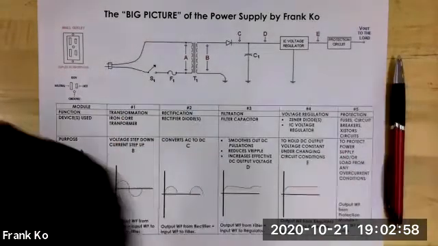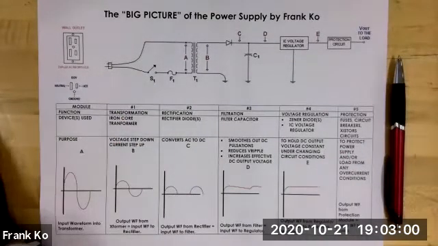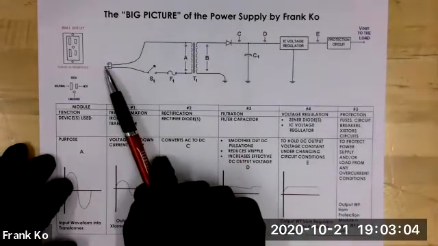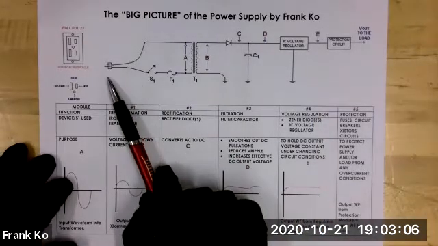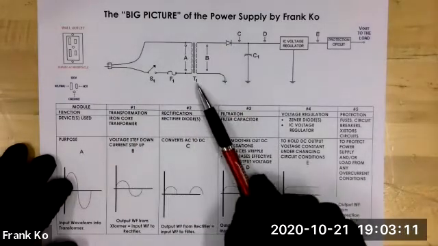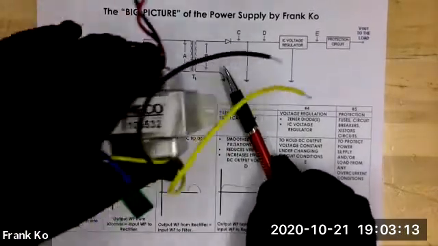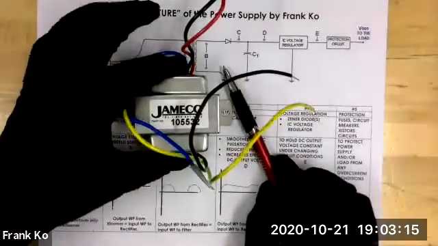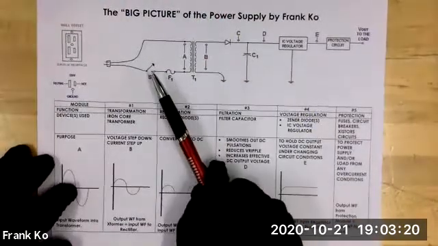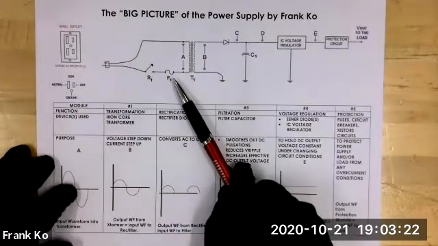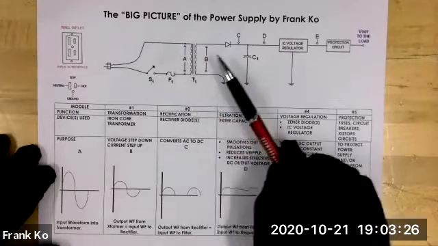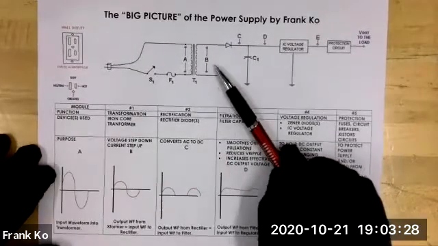We happen to have the hot and neutral from your power supply going into the very first part of the transformer. T1 is your transformer. Here is a transformer. We'll look at this guy in great detail in a moment. Attached to this illustration happens to be a switch, happens to be a fuse. The A side is the primary side of the transformer. The B side is the secondary side of the transformer.